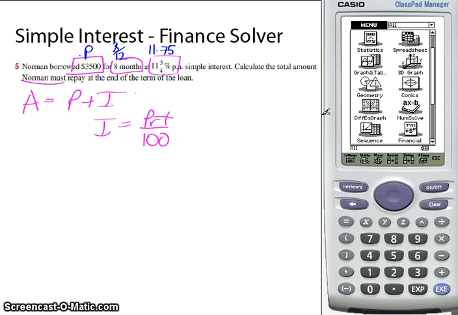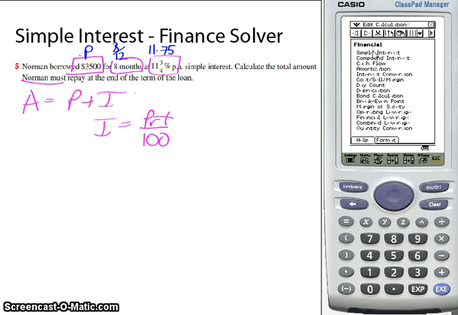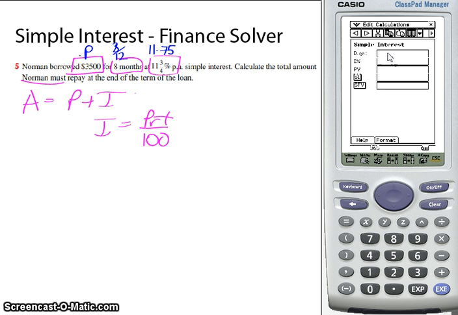So I'm going to use the finance solver. On your CAS, you can see over here, there's this button that we scroll over called financial. It's got these little financial symbols. And in here, there's a lot of financial formulas that will make the next chapter that we're doing fairly simple. We're going to do simple interest first. So I'm just going to click on that one. We're left here with some boxes that we can fill in.